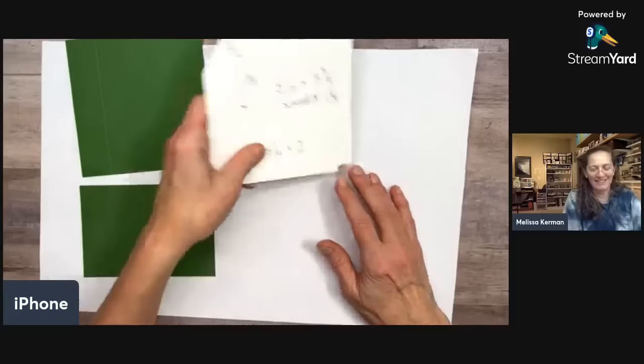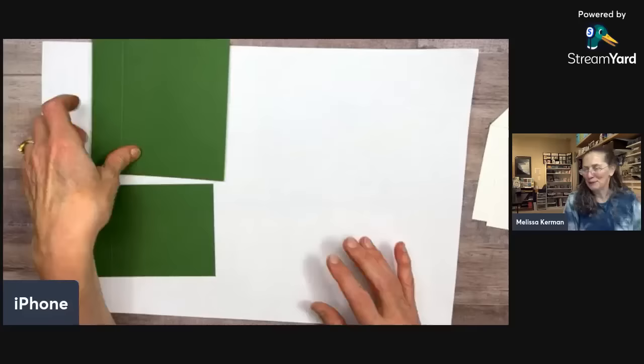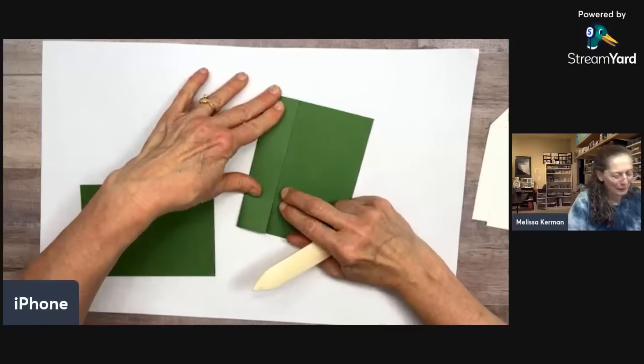It's so fun to have new things to make. And just a little surprise, right? Having the surprise of the multiple openings is very fun. Okay, so I'm just going to fold that over and burnish on the fold line, the score line.